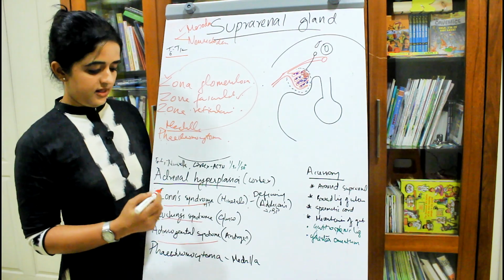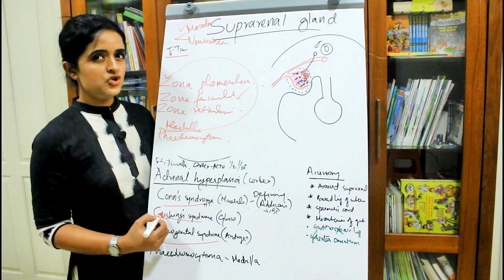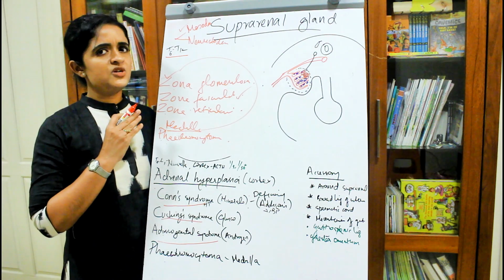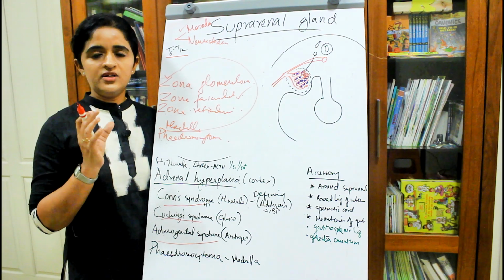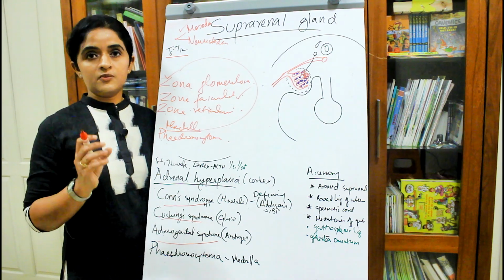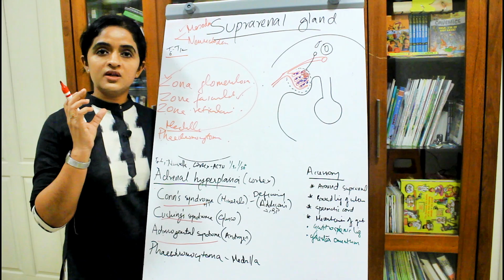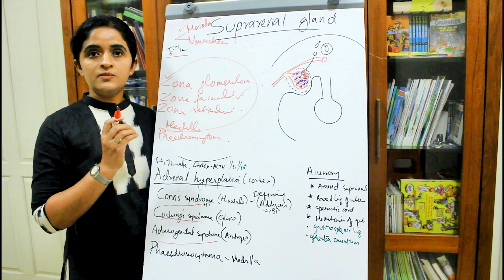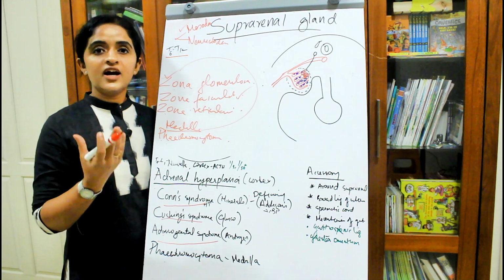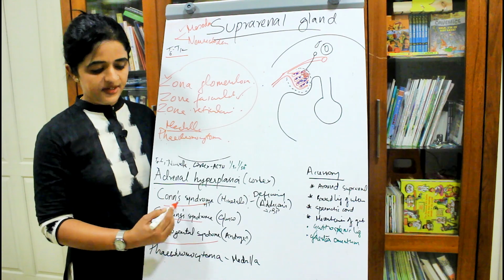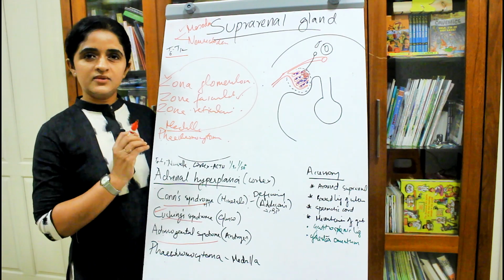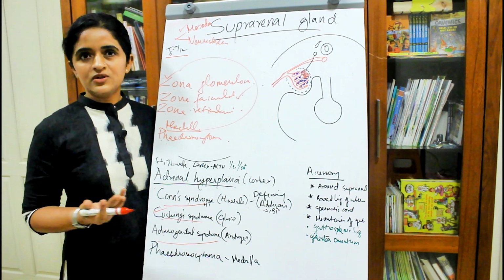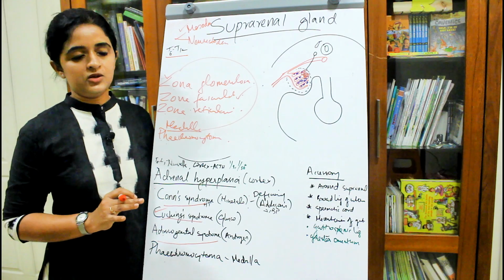One more point I would like to add here is about Cushing syndrome. Usually the reason for Cushing syndrome is said to be a tumor in the pituitary. We just mentioned that the pituitary controls the adrenal cortex through adrenocorticotropic hormone. So what will happen if there is a tumor in the pituitary? That condition you can call a pituitary adenoma. There will be excessive secretion of adrenocorticotropic hormone, and that will result in Cushing syndrome. That is one of the commonest conditions where you get Cushing syndrome. I added that point because you might come across questions related to it.